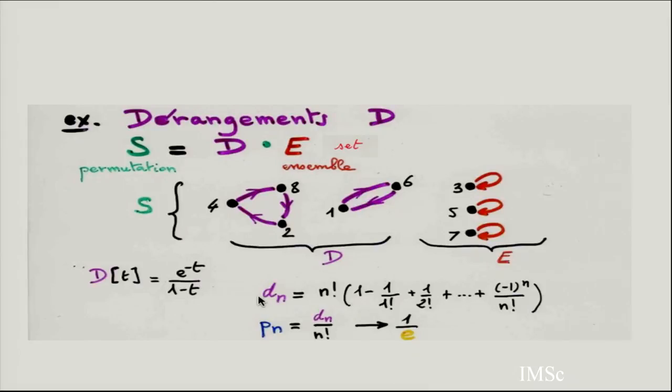And so you deduce that when n goes to infinity, the probability to get a derangement over a permutation has the limit 1 over e. And this was posed a long time ago, in the 18th century, as the problem des rencontres, where everybody goes to the theater, puts a hat before going to the theater, then everybody takes back a hat, and what is the probability that nobody gets his own hat on the head? The probability for big n is 1 over e, and people were surprised by the appearance of e in this very simple problem des rencontres.